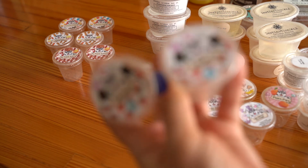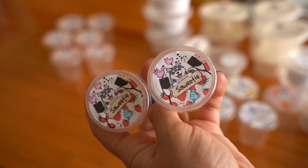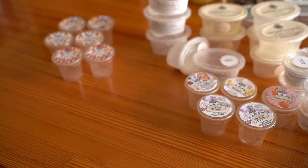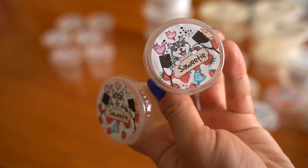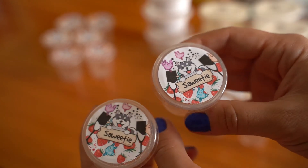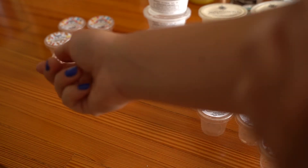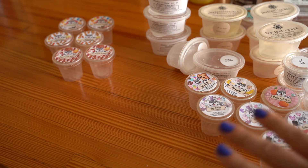One I did smell and enjoy — though I probably wouldn't repurchase based on the scent — was a champagne cotton candy scent. It smelled really nice but was very nostalgic, very nineties to me. If you want something that smells like the nineties — like one of those roll-on glitter products, butterfly clips, cool girl in school energy — that's what it reminded me of.